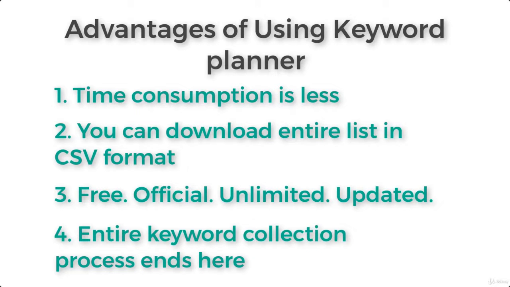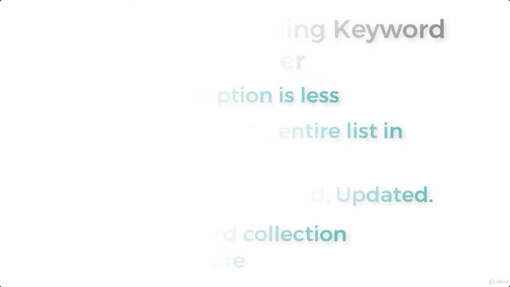4. The last benefit is that the entire process of keyword research ends here. You neither need to validate the keywords you have collected, nor you need to convert them from broad to long tail keywords, which is not the case with the previous technique using SEMrush, SpyFu, SimilarWeb, and Alexa tools.